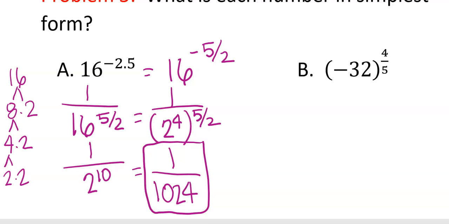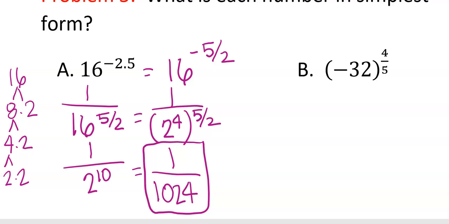If we were to put that whole thing in our calculator, 2 to the 4th, parenthesis, and then with the exponent 5 divided by 2, would we get docked for not showing? Yep. Do the multiplication, because they gave us the rules above, so you've got to use the rules. This is another one of those that you might be able to get the answer on your calculator, but you've got to show the work in between. If you only get the answer, you're not going to get all the credit.